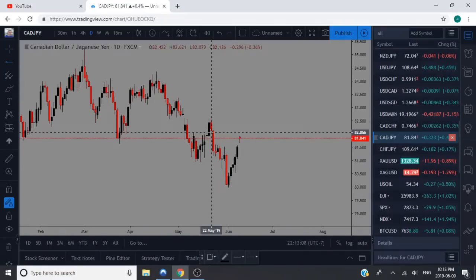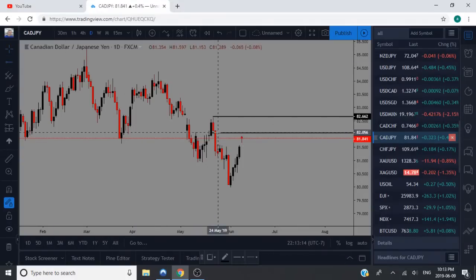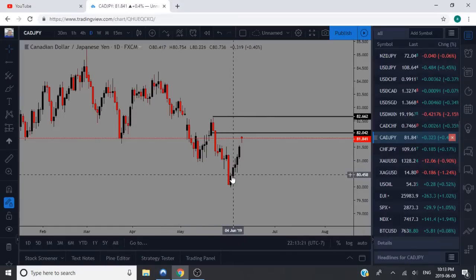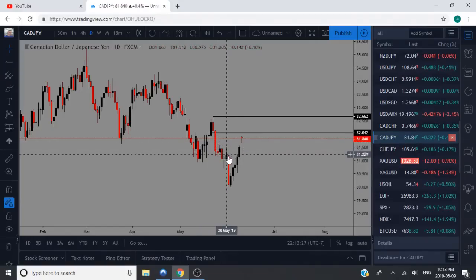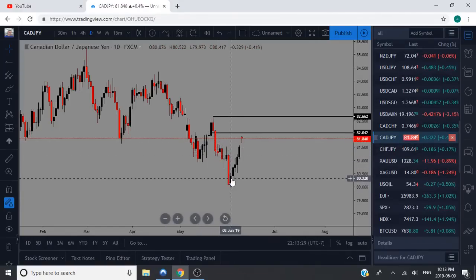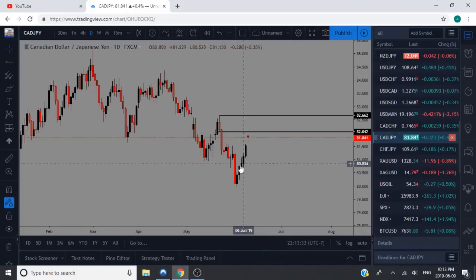CAD yen. I like this supply up here. You could stretch it like that, but I'm going to keep mine like that. As for demand, I don't see anything here that I would like to trade at. It's just kind of based up, nothing too strong. See how you see these drops, big drop, base, drop? This is like drop base, half rally, half base. It's not somewhere that I want to put my money.